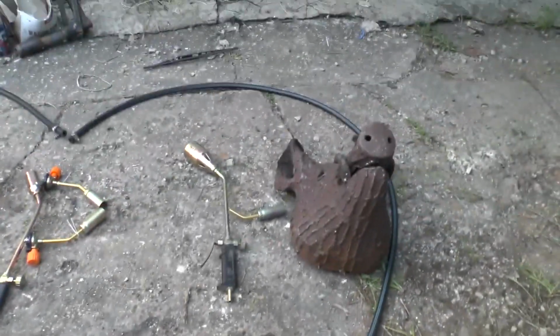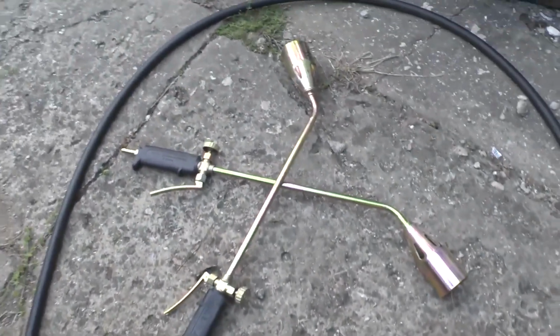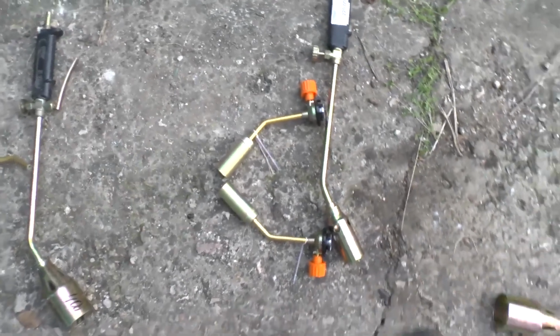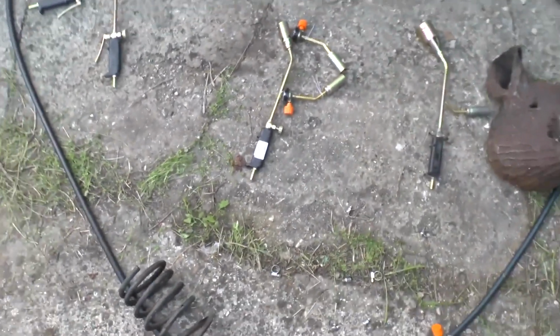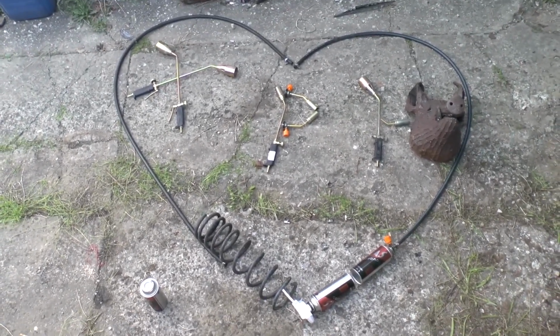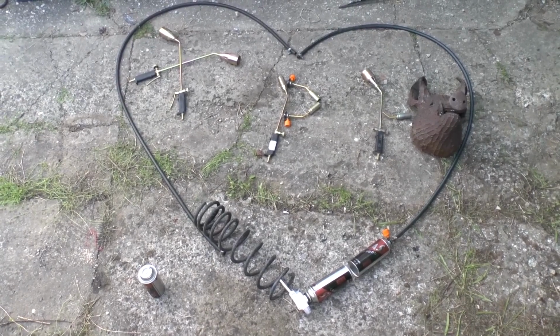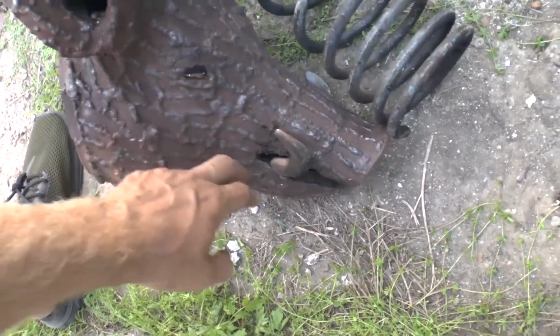The pig does not burn well with fire, and it infuriates me extremely. So I went to the store and bought all sorts of different gas burners. I bought a few of these and a hose too. I really want to believe that tonight will turn out to be a normal fire-breathing pig. Avocado, look at what a beautiful heart I built. I want my ears to burn, my eyes, maybe where the fangs are a little bit, and from the nose.